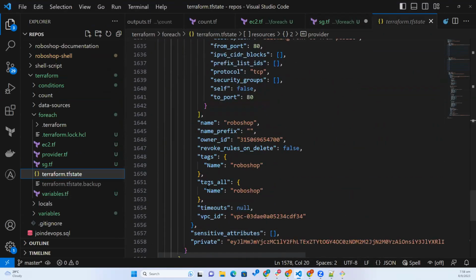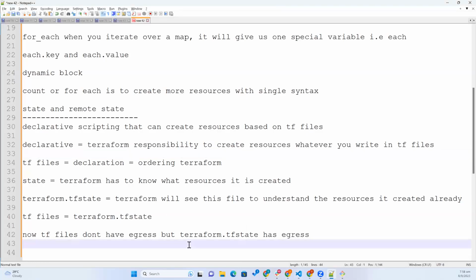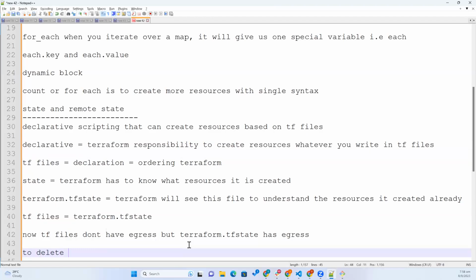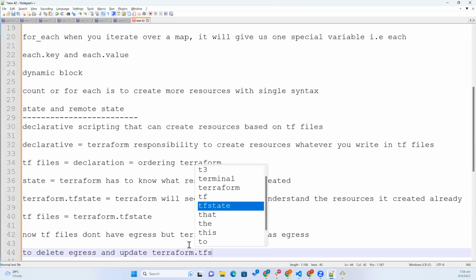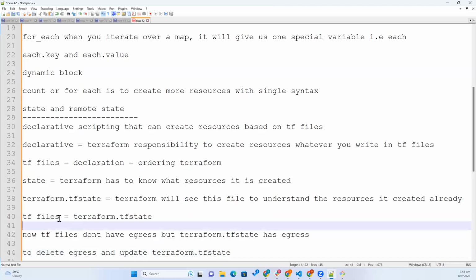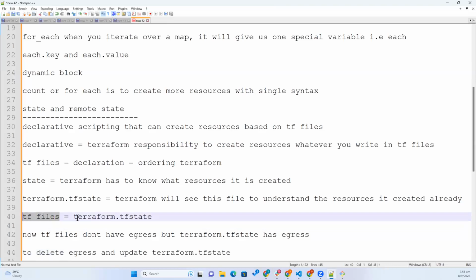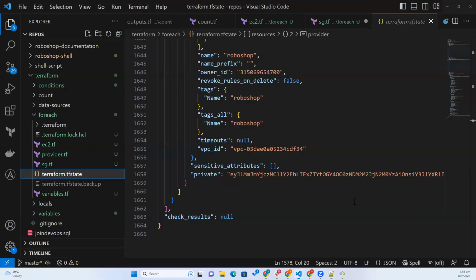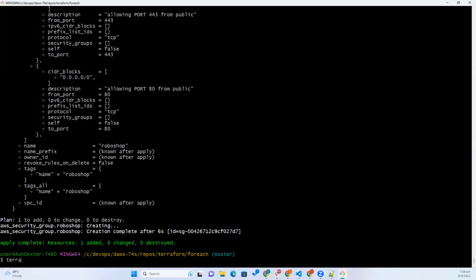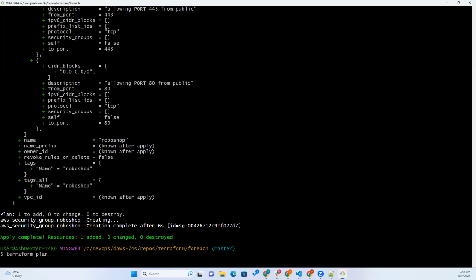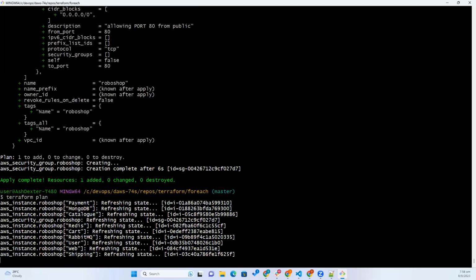So now Terraform's responsibility is to delete egress and update terraform.tfstate. Because the ultimate thing is the TF files. I'm the user, I'm the owner, I'm the one who can declare. So I'm declaring I don't want this. Now when you plan, you can see what Terraform will do. Terraform will compare the TF files and terraform.tfstate.